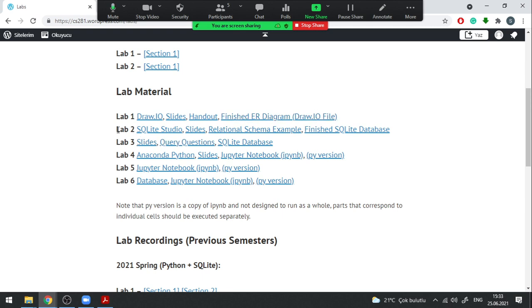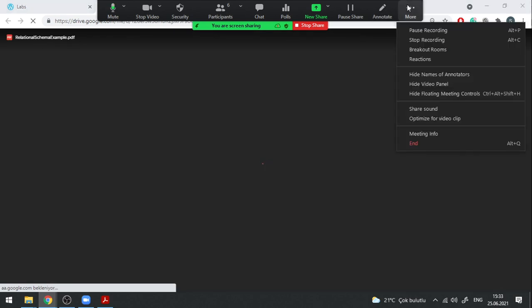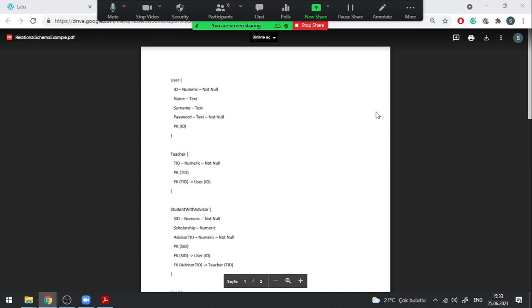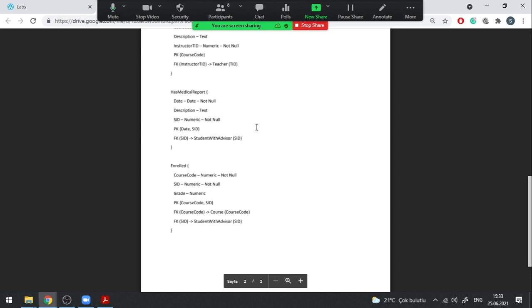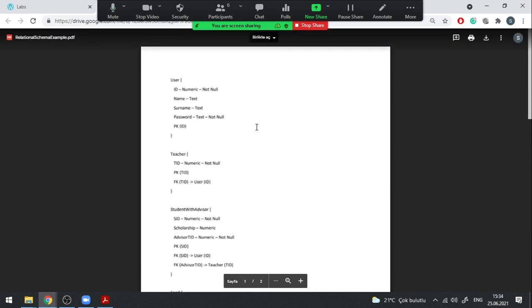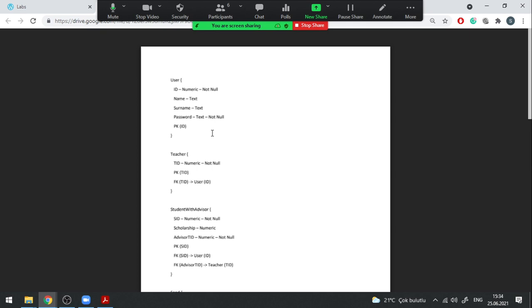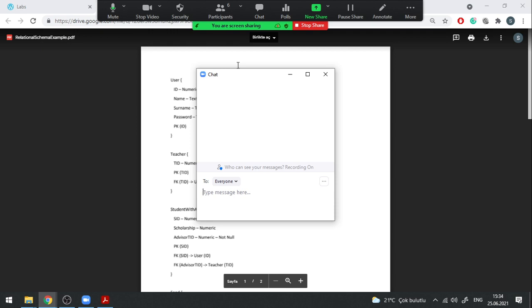And the relational schema was the topic of the previous lab. So we have this relational schema example, and in the lab slides as well, you have example cases, for example, for aggregate relationships, for different kinds of cardinality, etc. So what you are going to do for the design stage 2 is such a document. This is the example for the ER diagram that we gave in lab number 1, and you are going to do this for your project topic.